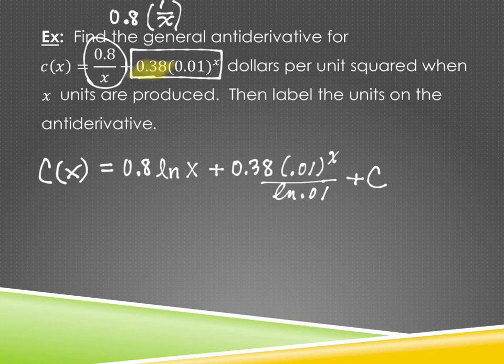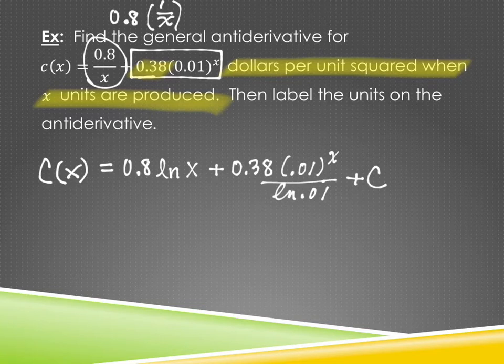Units. Units are so cool because you almost get them for free when you're taking a derivative and then doing the derivative units, or you're taking an antiderivative and you're doing the antiderivative units. So what we see here is the units written right here, and they will be almost the same. What we have to consider differently is that when we took derivatives, we always said that the output was output per input. Nod your head if you remember that. Okay, so we always got this like per input component, right, when we took a derivative. Well, what we're going to be doing then is we're going to be taking the per input component off. Now this one's a little bit different because it says per unit squared, and my input's just units. So when I take a per unit off, I'm not going to take the per unit squared off, right? I'm just going to take it off once.